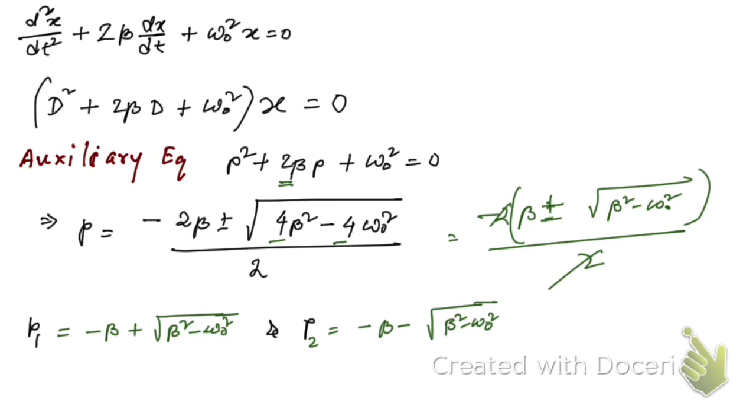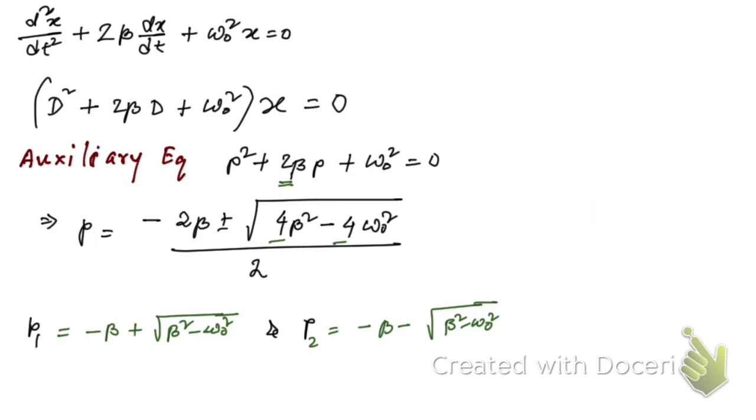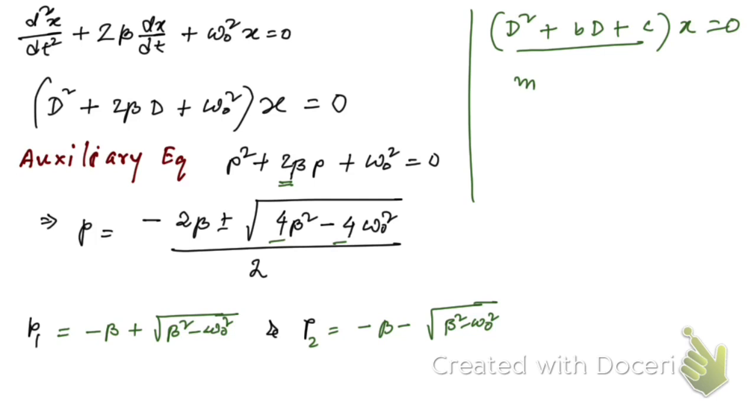So we know, you see, in case of a differential equation of this form that you have solved in mathematical physics, like this, d square x by dt square plus b dx by dt plus c x is equal to 0, suppose you have any constants a, b, c, whatever they are. When we get this kind of equation, we used to write the auxiliary equation like this: m square plus bm plus c is equal to 0. This was the auxiliary equation. We used to write this, and we used to write the roots m1 and m2.